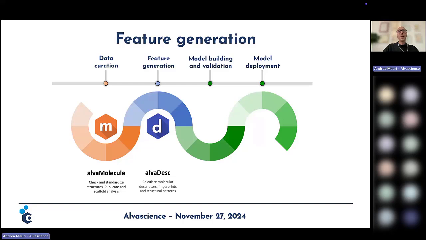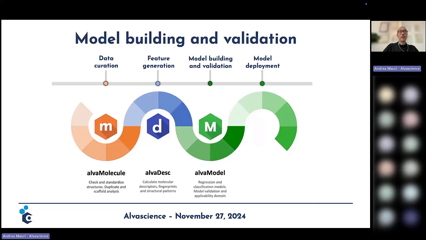The second step, which we'll focus on today, is feature generation using alvaDesc in order to calculate molecular descriptors, fingerprints, and structural patterns. After feature generation, you can save the dataset as an alvaDesc project, ready for the next step, that is model building and validation, which can be accomplished using alvaModel.